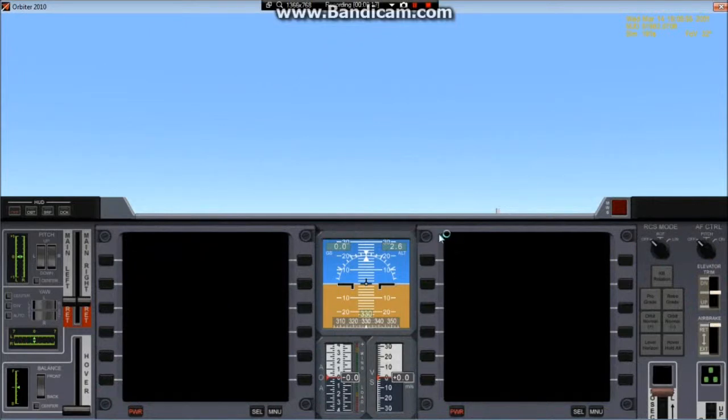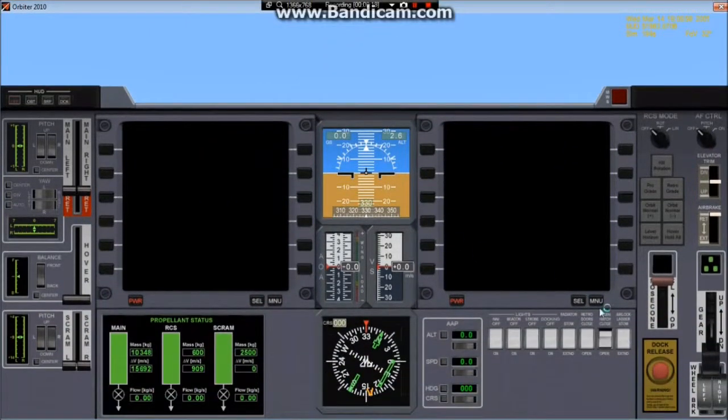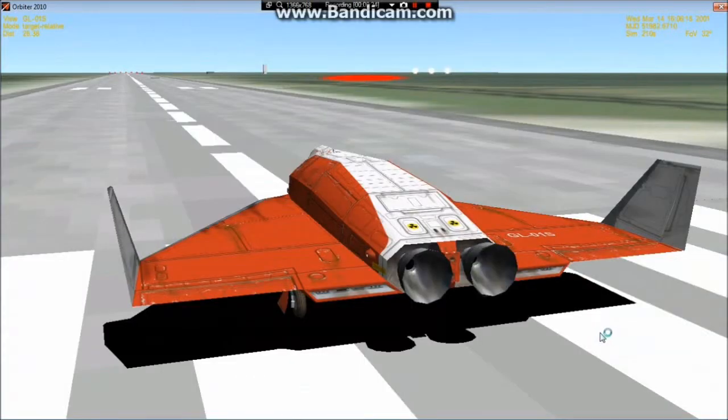So let's get started. We need to start the craft up, so we're going to start by shutting the cabin hatch. Hatch closed. Okay, and as the creepy computer voice said, the hatch is now closed, so we should be completely isolated from our environment.